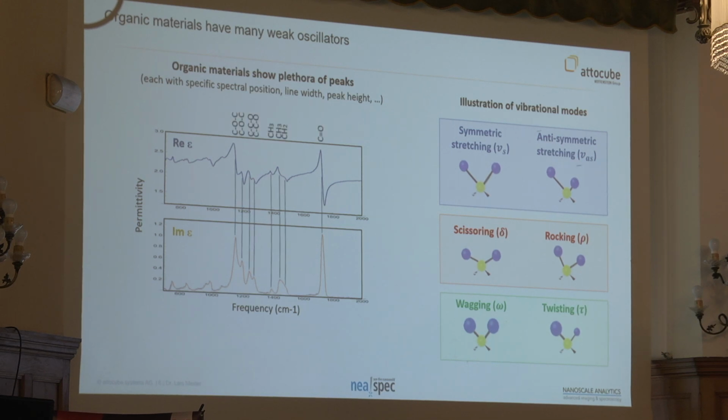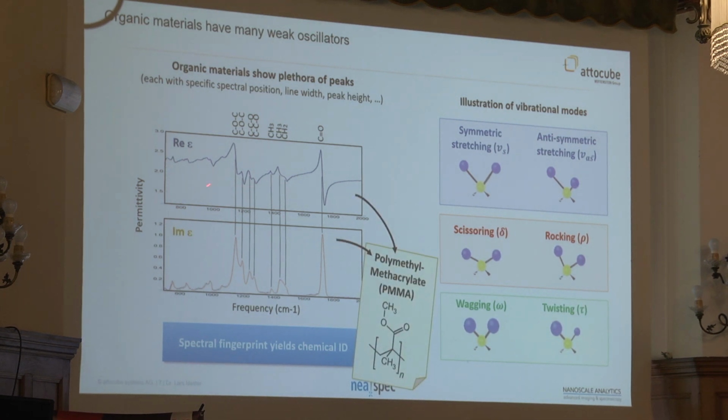And you can assign this to different modes, compare with the infrared database. There are different types of vibrations. Sometimes it's important. I will show later an example what they are. In general, it depends on your research if this is important or not. But importantly, if you have all these peaks, you know what material you have. And even more, you know if it's degraded, you know if it's chemically interacting, things like this. So the experienced people already know if they see these types of peaks, they would identify even without any computer that this is PMMA.